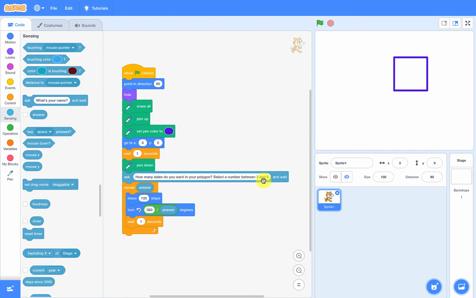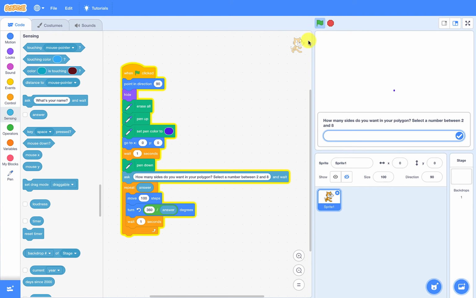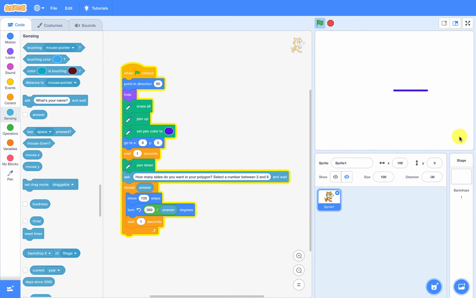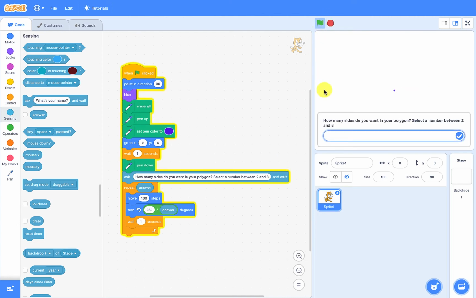Select any number between 2 and 8. So we will take 3. We will try it again. We will take 5.